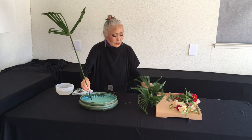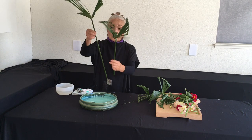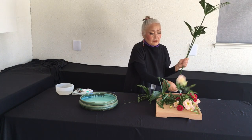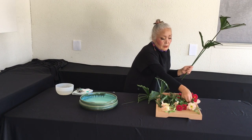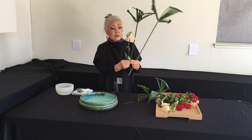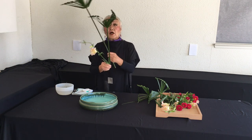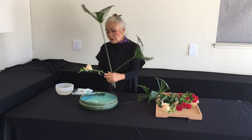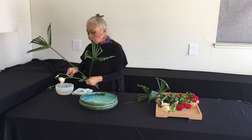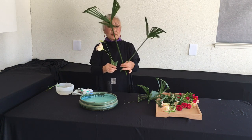Then the second main stem is 3/4 of the first, and the flower is 1/2 of the second main stem. Large, medium, and small. This is a little bit too long, so I'll just take off that one. Just a little bit, buds is okay maybe here. So this one is long, medium, and short.